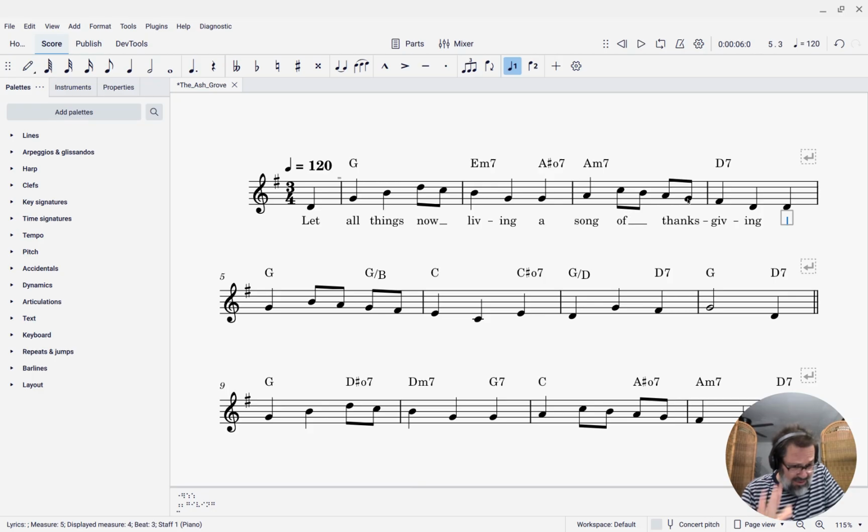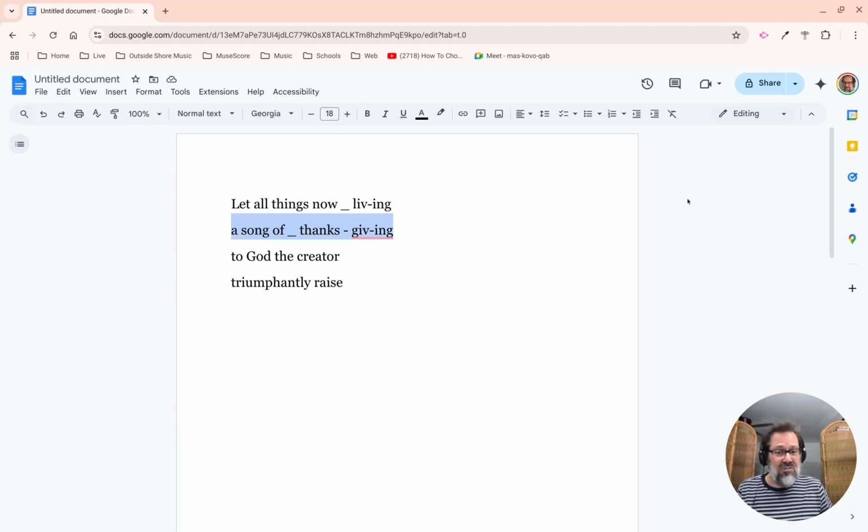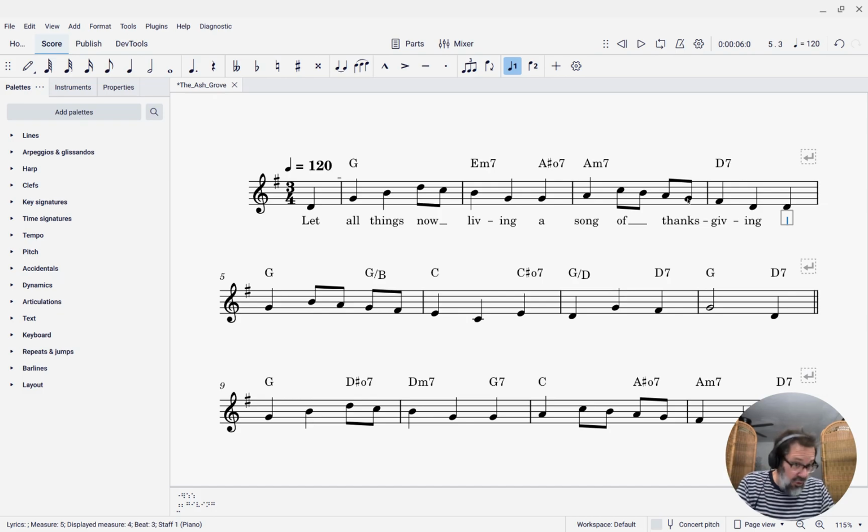So, if you can think ahead and plant the underscores and hyphens and which ones get spaces around them, if you can plan all that appropriately, then you can do this. You can get your text in a word processor, work with it there, move verses around, do all the stuff you want to do, and then use that technique where you first use Control L or Command L to enter lyric mode, and then just keep pressing Control V to start pasting your lyrics. And you know, if you have the whole thing done, it's actually really quick. You do your Control L, and then you just press Control V and hold it, and like a machine gun, it just spits out all the syllables if you have it right. And if you don't have it right, you can just undo the last few of them, fix it, and continue on from there, like you saw me do with A Song of Thanksgiving.